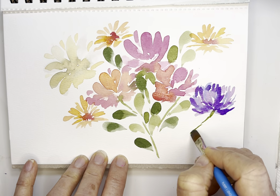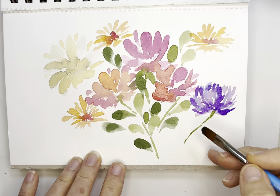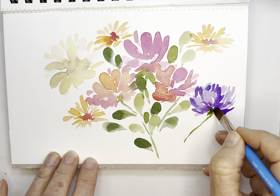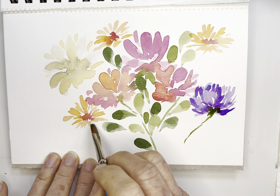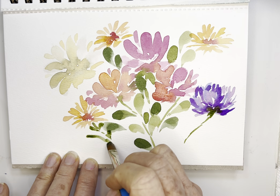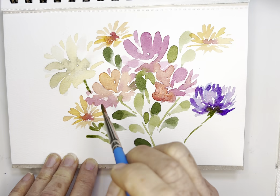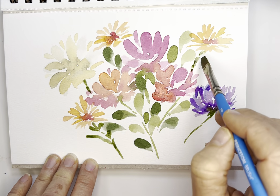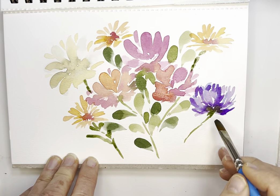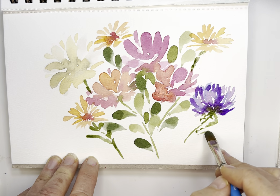Now see, this is where I struggle a little bit. I feel like I can't quite get that thin stem that I might like. That's okay. Okay, same here. There we go. This does do quite nicely with, see there, I feel like I couldn't quite get that thinness that I like, but that's okay, because it makes up for it in other ways.